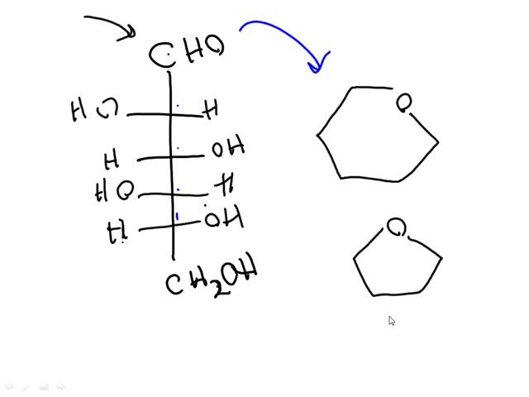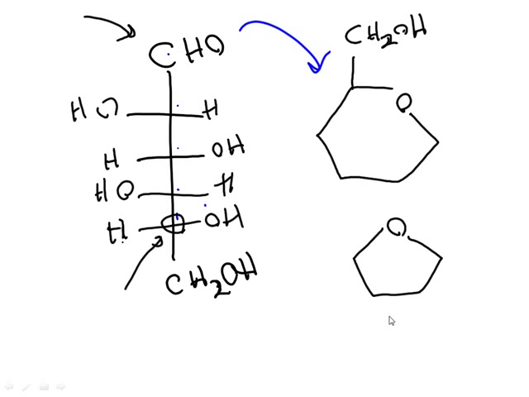And so what we do now is we look to see if it's D or L. So we look here. This is D. So we deal with this last chiral center first. If it's D, that means the CH2OH group is sticking up, not down. So that's what D indicates.